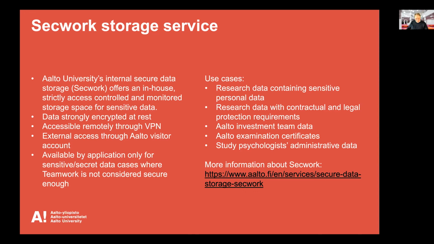But some examples for which Secwork has been used: research data containing sensitive personal data, and data with contractual and legal protection requirements. Aalto investment team data, examination certificates, and studied psychologists' administrative data have been stored there. And again, some more information is available by following the link.